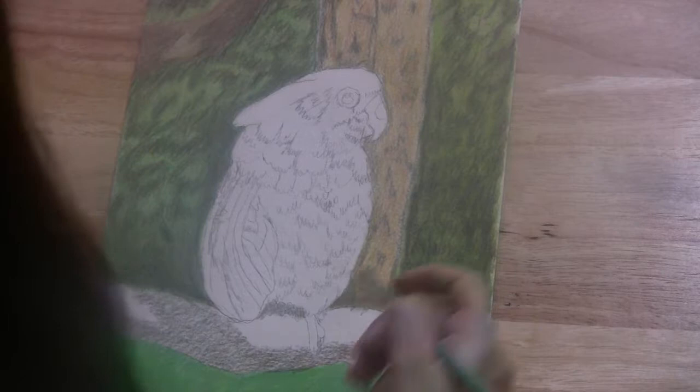And as you can see here, I saw in the picture that there was a big, huge spot of moss right next to the bird on the tree. So I picked up my mossy green and went in and laid in that patch of moss that's next to the bird on the tree, and then went up to the top of the tree and put some moss in up there as well. Just bringing in that real mossy color, because like I said, there was a lot of moss on the tree in the reference photo, so I wanted to make sure I got that moss on that tree.